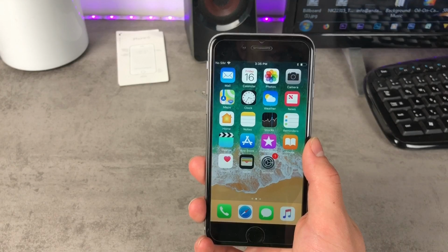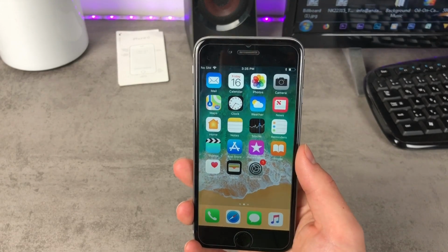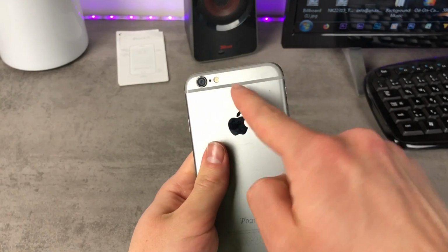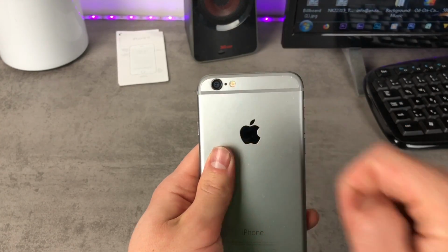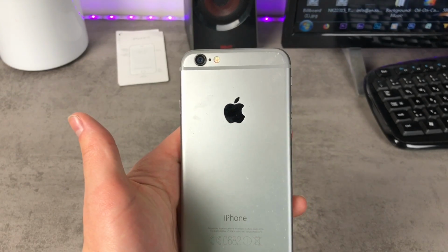First thing you need to try is to hit your phone really hard onto the table. And if it doesn't work, you need to try it harder. I'm just kidding, but there is one thing that is kind of similar to this, and you just have to press it like this. You just have to bring up your finger and simply tap on the camera, and hopefully there is this little part inside that will come back to the place where it should be, and then the focus should work.